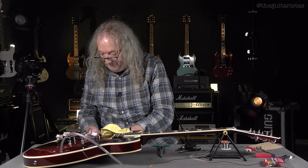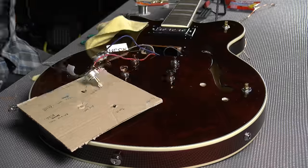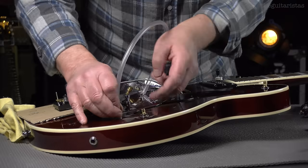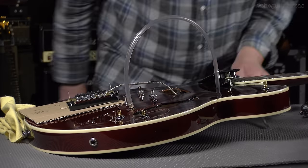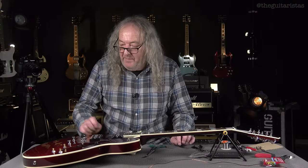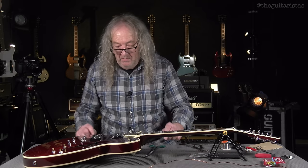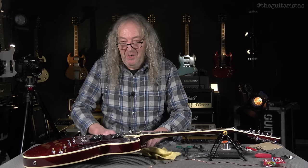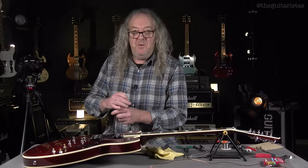And that one's up. That was a bloody sight easier than last time. It's all in. I've just got to tighten the nuts up, screw the pickups down, and see if it works. I can't wait. Let's see if it works now. This is always the bit, isn't it?